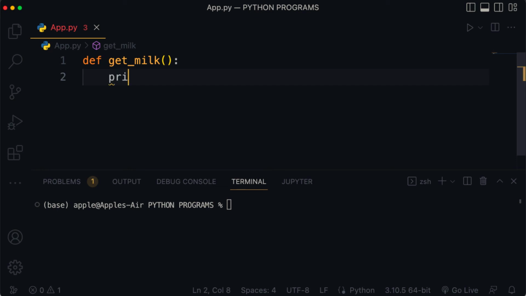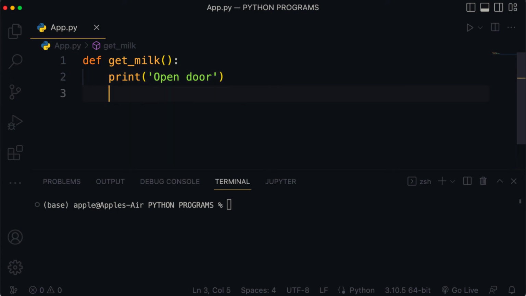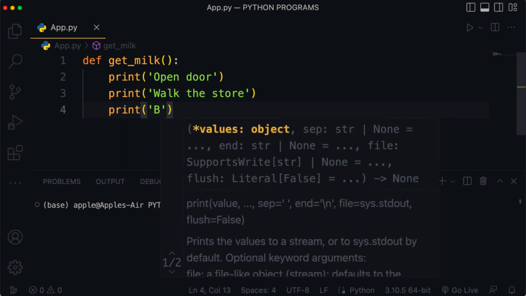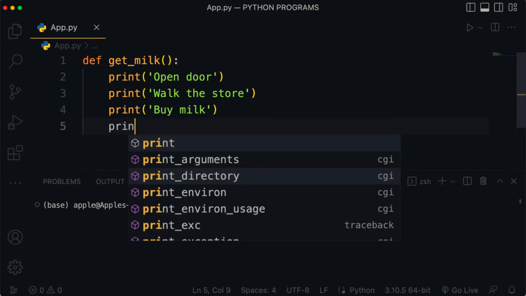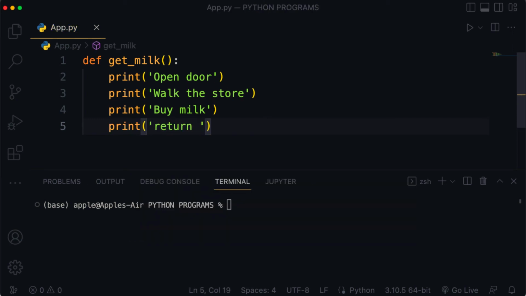So we can print out some instructions like open the door, and on the next line, which again is indented, follow with some more instructions that are going to be inside the function, like print walk to the store, and then print buy milk. And we're going to finish it up by printing return home with milk.